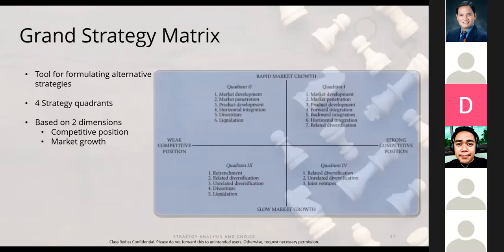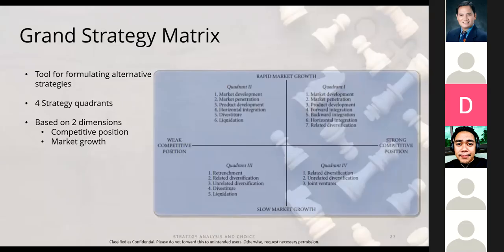In addition to SWOT, SPACE, BCG, and the IE Matrix, the Grand Strategy Matrix has become a popular tool for formulating alternative strategies. All organizations can be positioned in one of the Grand Strategy Matrix's four strategy quadrants. Firm divisions likewise could be positioned. As illustrated, the Grand Strategy Matrix is based on two evaluating dimensions: the competitive position and market growth. An industry whose annual growth in sales exceeds 5% could be considered to have rapid growth.